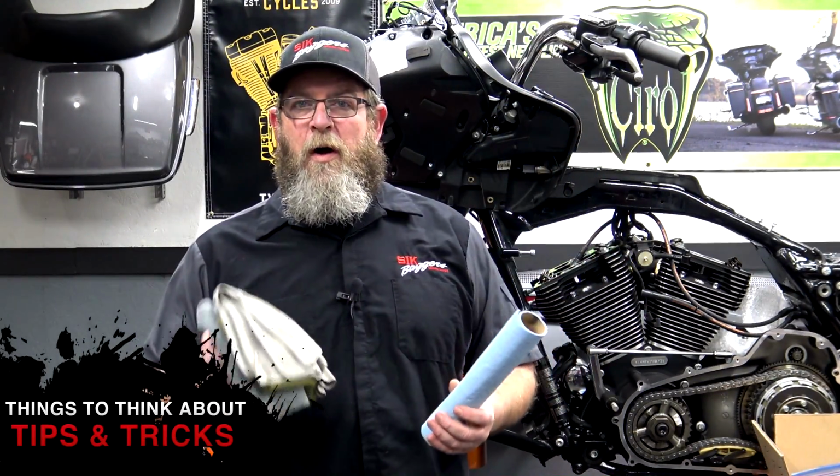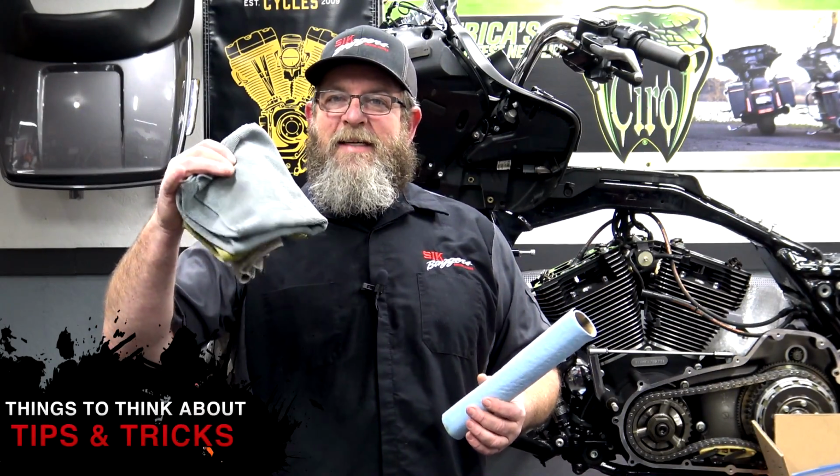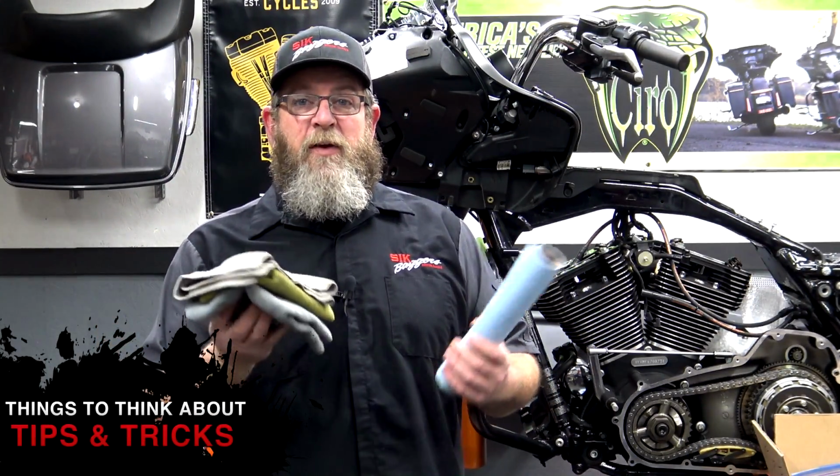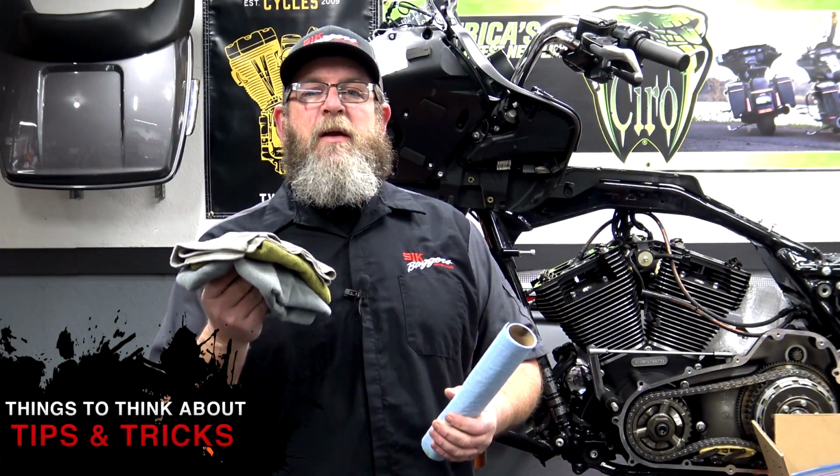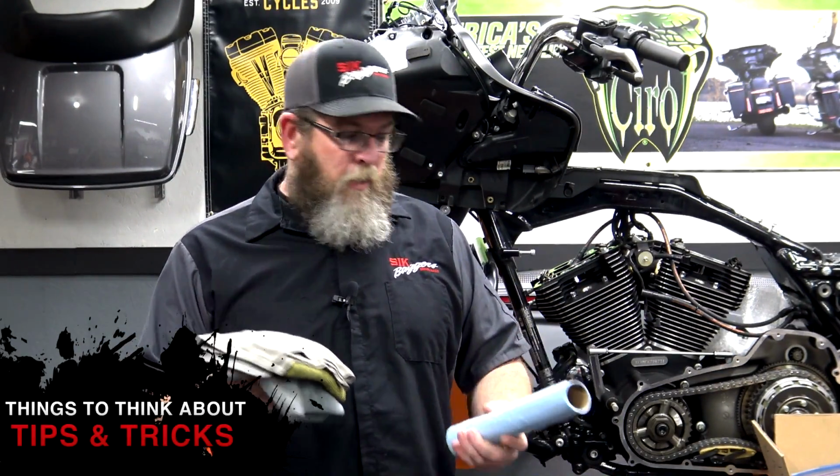Lots of shop towels, just paper shop towels if you want, old waxing towels that you may have laying around. If you don't, go to Walmart or the dollar store and pick them up. These things are going to be garbage when you get done with this, so definitely not something you want to throw in the washing machine covered in oil. Trying to think if there's anything else we need to cover, guys.